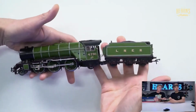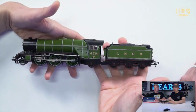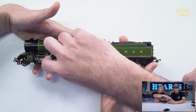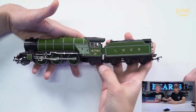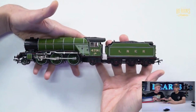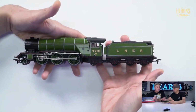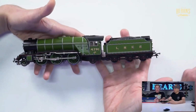I really like this. So we'll call that pre-war. The V2s were the only significant class of 2-6-2. So you know what that is? Two steering wheels and six bogie wheels and then two at the rear. So two trailers? Yeah, two trailers and then some in the tender. I'm not sure why they're not counted. Shouldn't it be 2-6-2-4? Well, the 6 on this one. You got that one wrong. Wait, what is it? I can't see because your big whopping hands are in the way. I don't know. You should ask Dave about that.